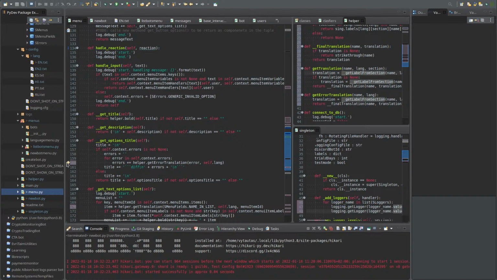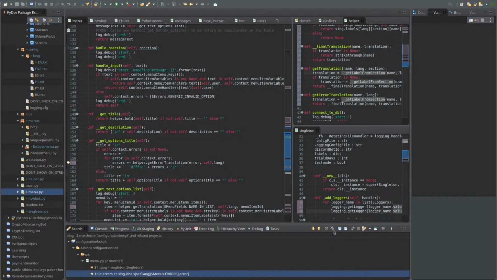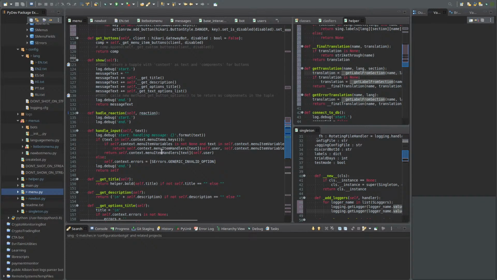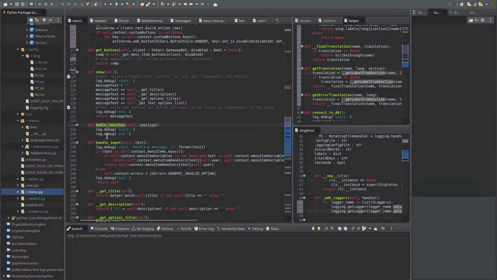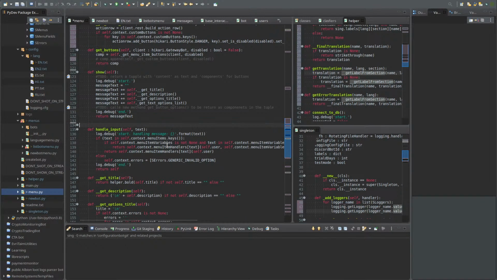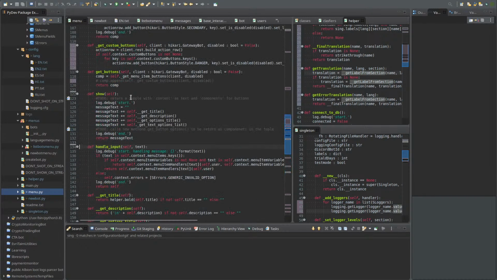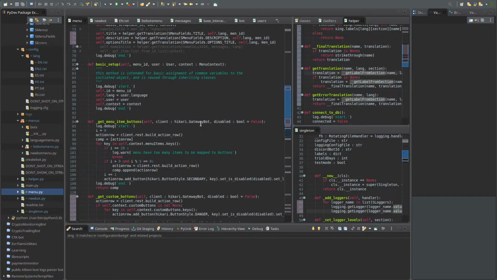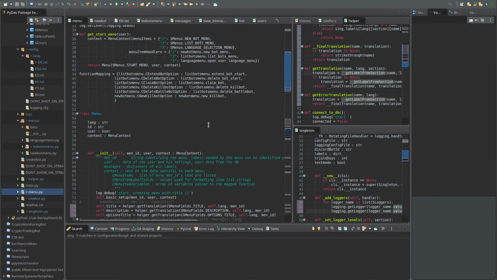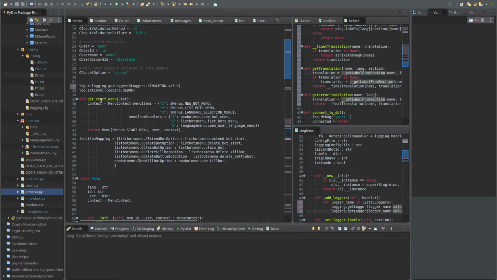Okay, what is this? Oh, this is the search thing. Search. Okay, handle reactions. I don't think there's even anywhere. Just disappear it. Right, so now when I initiate menus, get start menu. Let's see.